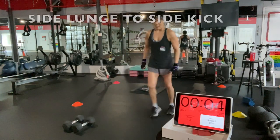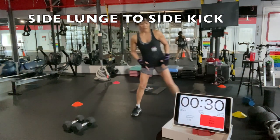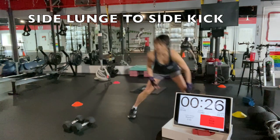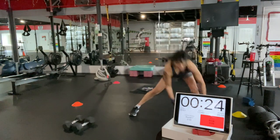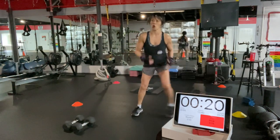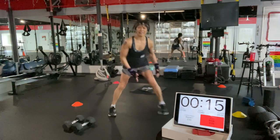Okay. Side lunge, touch, step, kick. Side lunge, touch, step, kick. Remember, we're kicking, contacting that bag with the top part of our shoe. Side lunge, get down low. That's it. You really want to get down low on that.